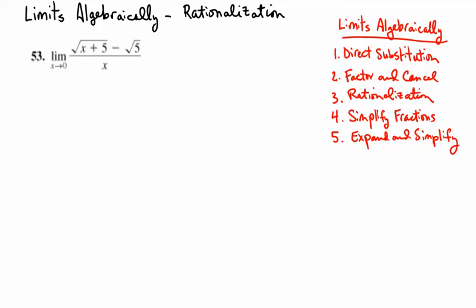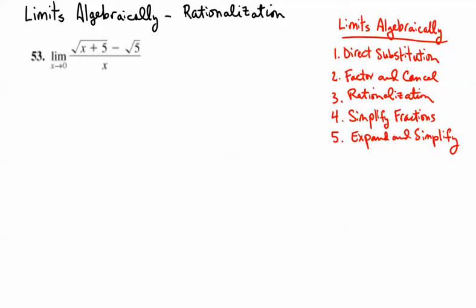In this video, we want to continue our discussion of evaluating limits algebraically, particularly using the strategy of rationalizing. Over on the right side, I've listed some different techniques that we use to evaluate limits algebraically. The first one always being direct substitution. In this case, we would just take x equals 0 and plug it into the expression.